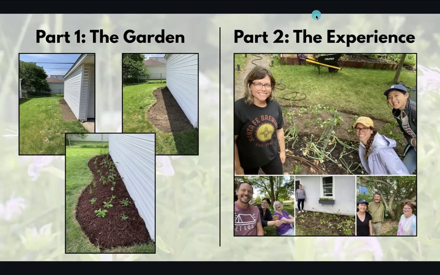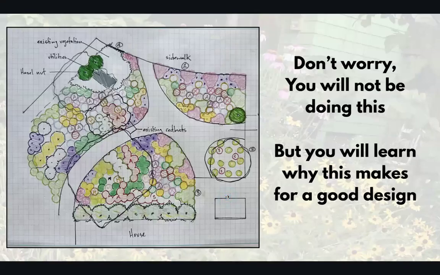Why won't you move? So I want to allay any worries. You will not be doing anything like this. When I'm talking about design, we're going to do some really basic things. We don't expect you to go out and design a person's garden. That is awesome if you want to get into it, and you should do it. But if you start to do things like this, then you should be charging people because they are now your clients. So don't worry about ever thinking that you have to do something like this.